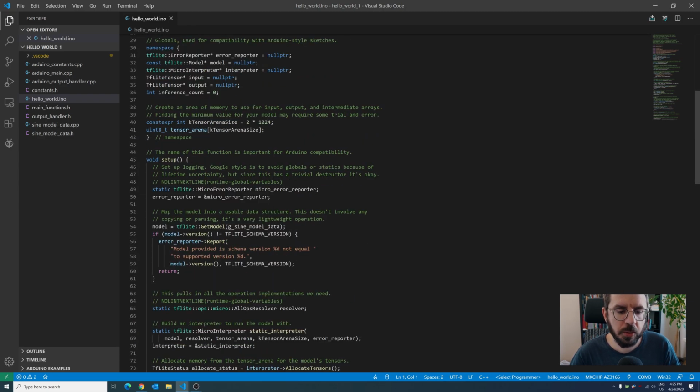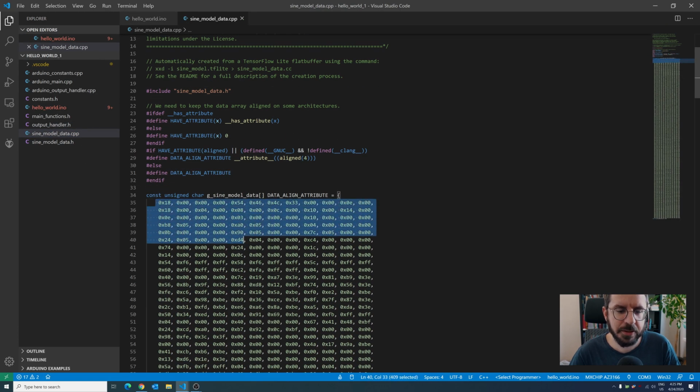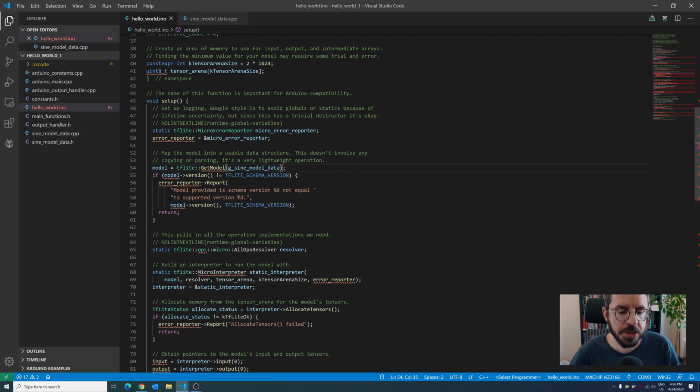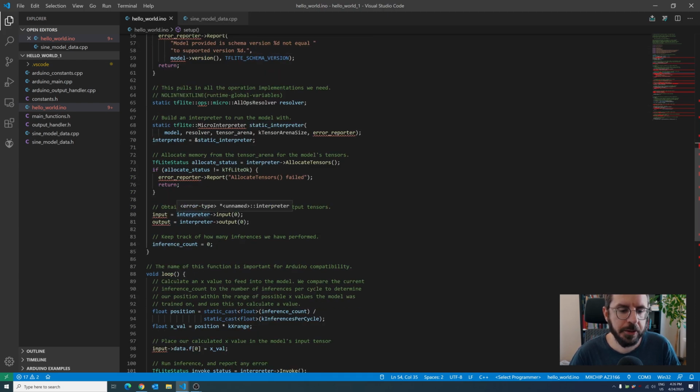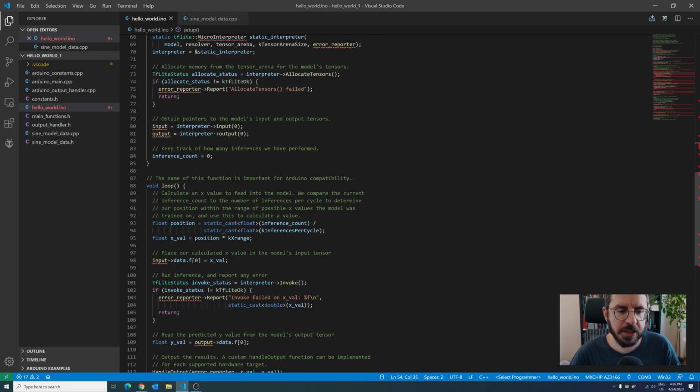And so in a nutshell, what this guy does is actually use the TensorFlow Lite APIs to load a model. So the model has been trained beforehand, is available in this binary blob, essentially, right? I believe it's right here. Yep, that's the binary model. How do we get this model? This is something that we will see in just a few minutes. But we have the model, we load the model, we build an interpreter around it. That's going to be what evaluates the model when we want and need to. We allocate the memory that's needed for running the model, and that's essentially it. That's for the setup part.